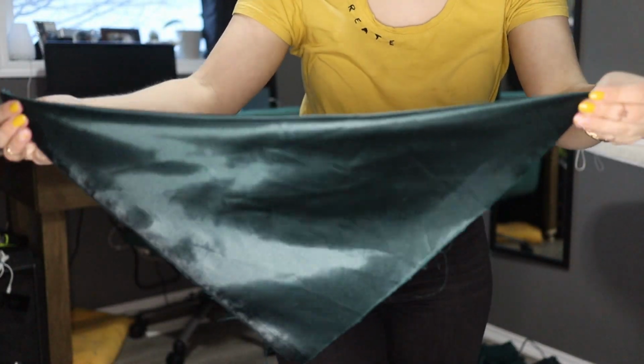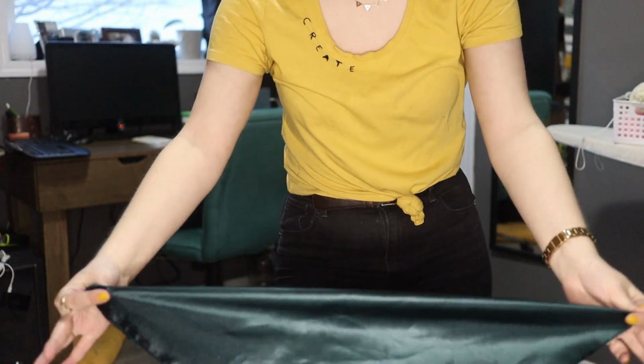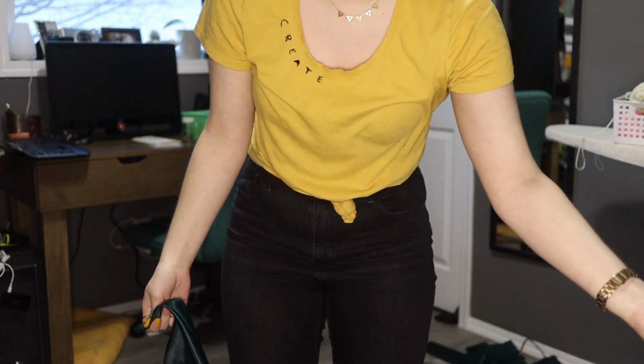So yeah, first I'm going to pin this on Tia or Charlotte over here. Those are my mannequins, if I haven't mentioned that before. But yeah, we're figuring this out. This is not an in-depth tutorial because I have no idea what I'm doing right now.